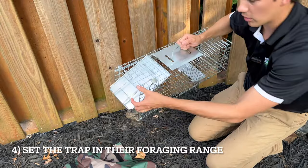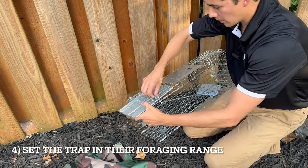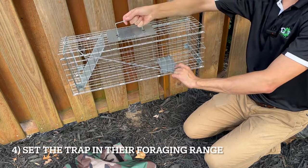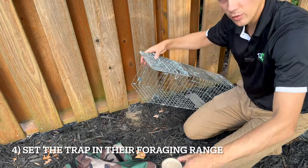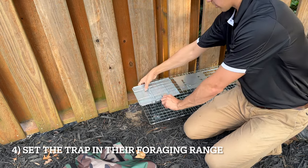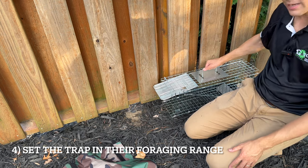The live catch cages — most of them work like this. This door has springs that push the door down, and there's a little trigger point that latches underneath it — just a hook to keep it up. When the skunk crawls in and hits this lever, it pushes down with its weight and closes it in. Just takes a little bit of weight — that's why I love these traps. Open it back up, then take your cat food and put it down in there without spilling, keeping it level while still holding the door open. Then set the hook right underneath the door. You want to put it right next to the entrance, just like that.